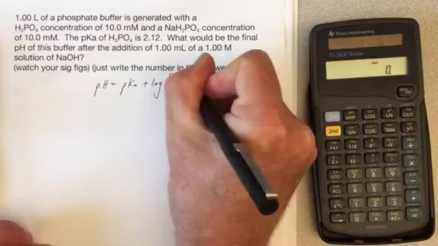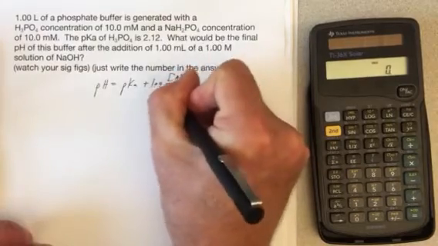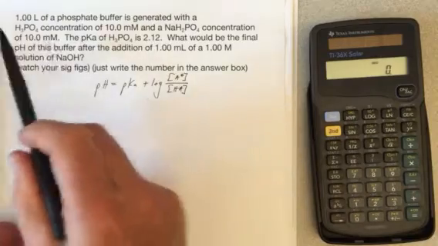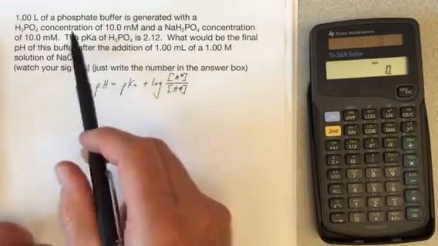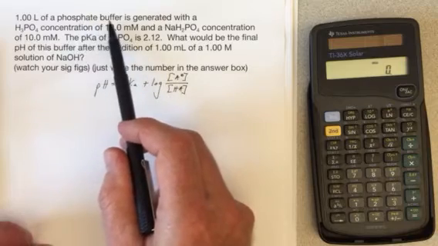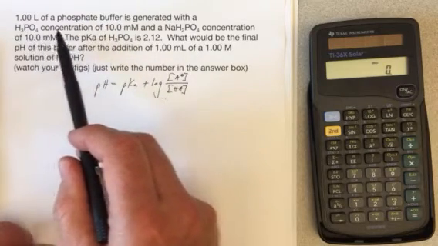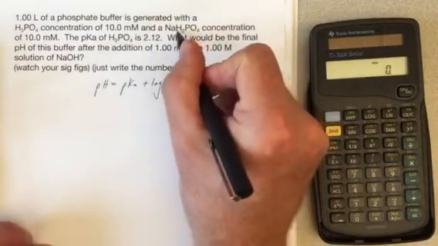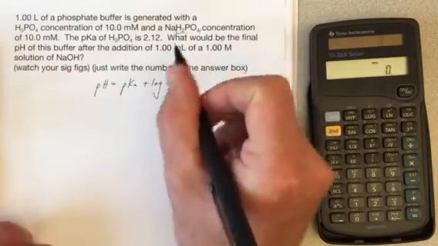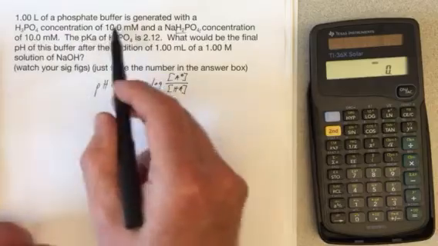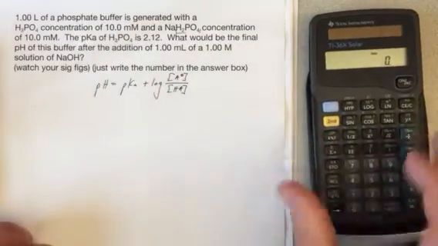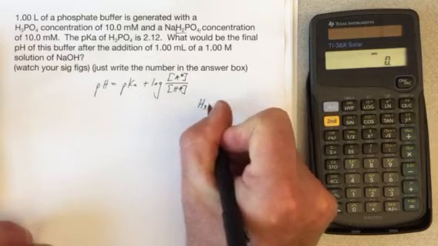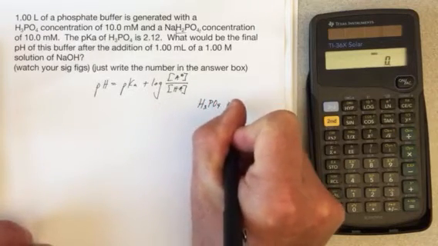Okay, now when we look at the composition of the buffer and what the question's asking us, you should just read it through and get it straight in your head. So I've got a liter of this phosphate buffer. It's made of the acid at that concentration, and here's its conjugate base right here at that concentration. Those are equal concentrations, so this is an equal buffer. That's interesting. Maybe I'll write down the equation that governs this buffer.